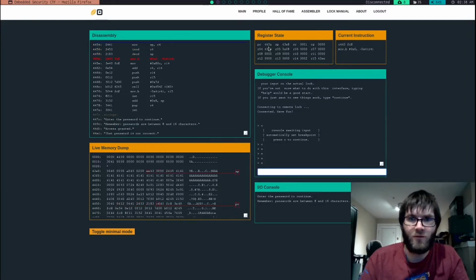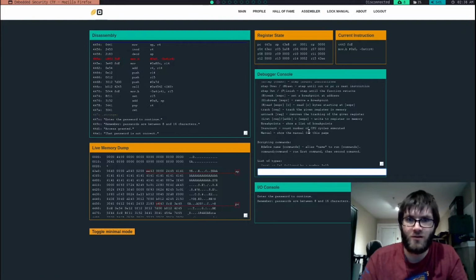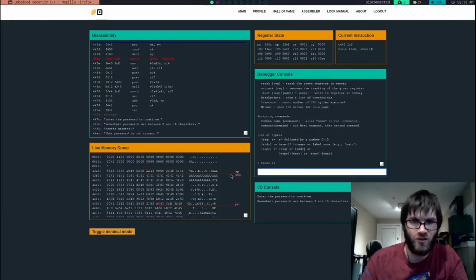And then given R4, if we just run help here, we can see all the commands available to us. And we just want to track R4. And that should give us another line like these two that just show us where that is. You can see that shows up right here.